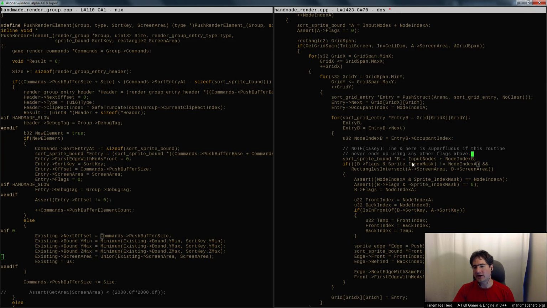So I was just being a little overly tidy, and because an and is extraordinarily cheap in the context of what we're doing here, I just did it for safety's sake, right? But it's not strictly necessary. We could have just said b flags not equal to node index A because there's nothing in the upper 4 bits that we reserved for flags. They're all 0 anyway. So the and is superfluous, right?